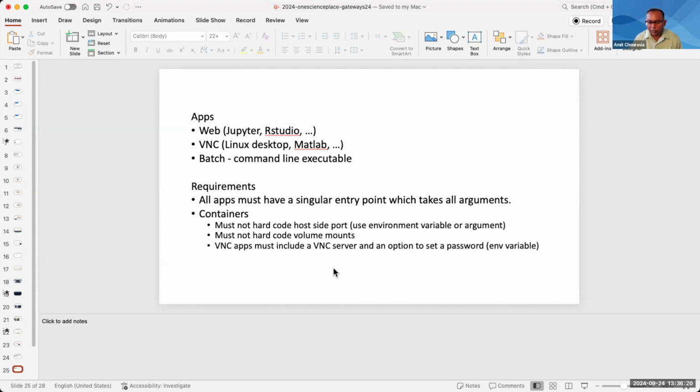And if it is a container, the container should make the fewest number of assumptions in creating those applications. One of them is, if it's a web application, it should not hard code the port on the host side, and it should not hard code the volume mounts, and those should be customizable.